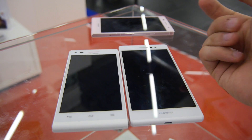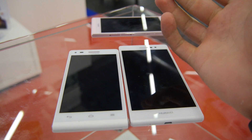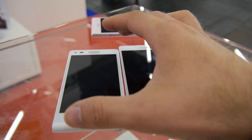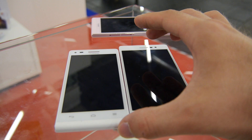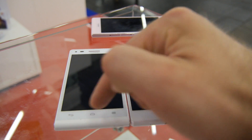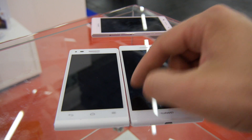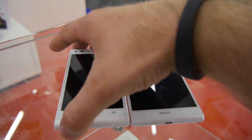Welcome to Nolte with the Huawei P7 on the right and the P7 Mini here, which is also called the G6 LTE. It's called P7 Mini since it's a little bit smaller with the 4.7 inch screen. We have the Android buttons here externally on the screen, not like on the P7 where the buttons are on the 5 inch screen itself.